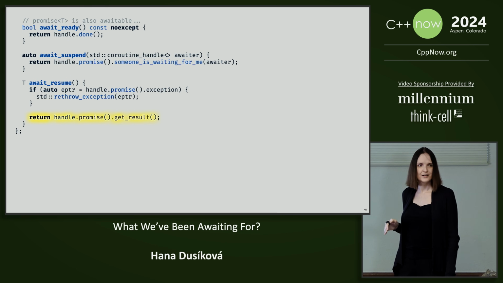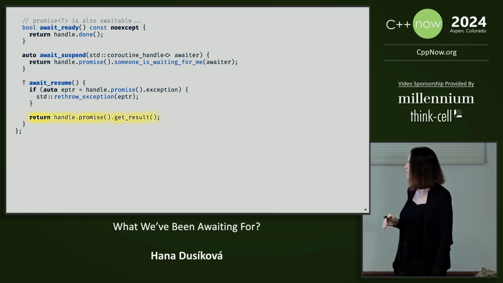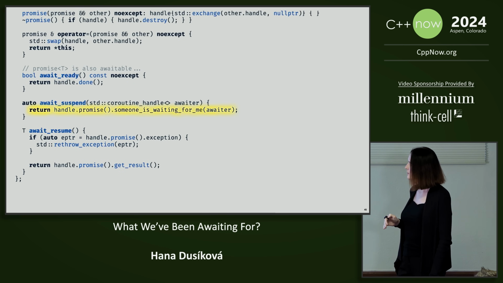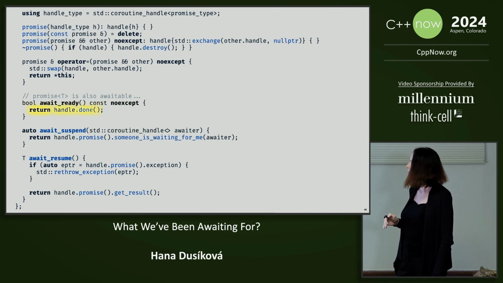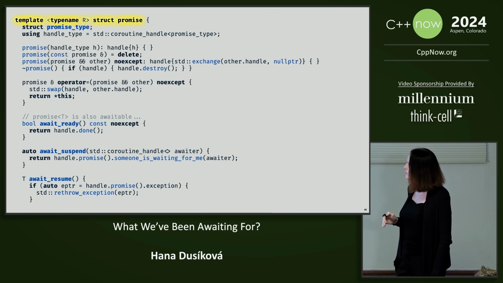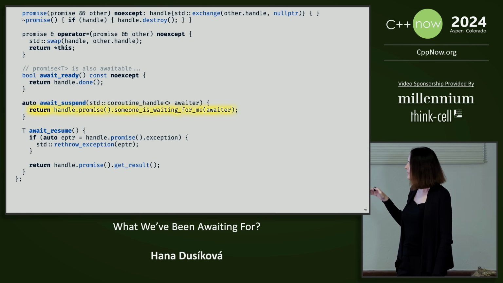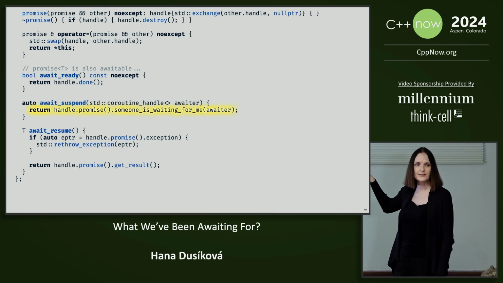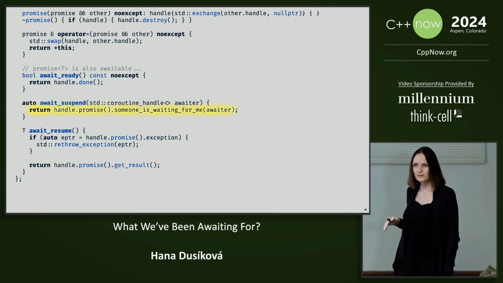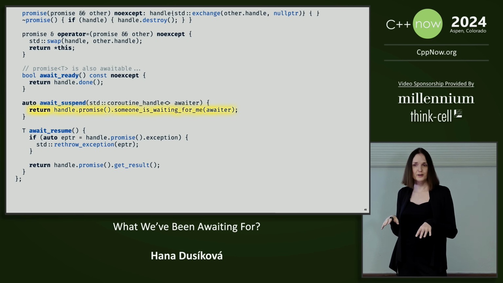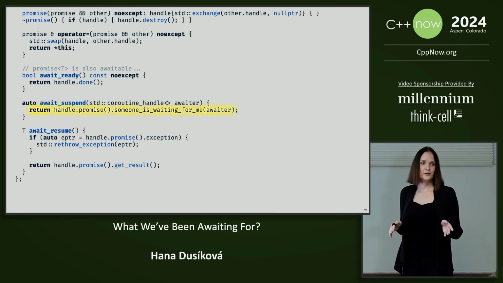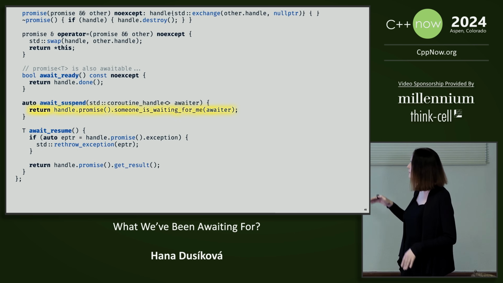I believe you cannot do things like what the diagram slide shows, because you accept the type, a race coroutine handle, and you cannot call it that promise. My handle is my handle. I know its type. No, await suspend accepts the type race coroutine handle. It accepts the coroutine handle of await. Awaiter. And I'm storing the awaiter inside of my promise type. My type, sorry. That's fine. When I was doing it, I was also confused, so it's fine. Yeah. And I know you did talk about it, so probably I should name it differently.